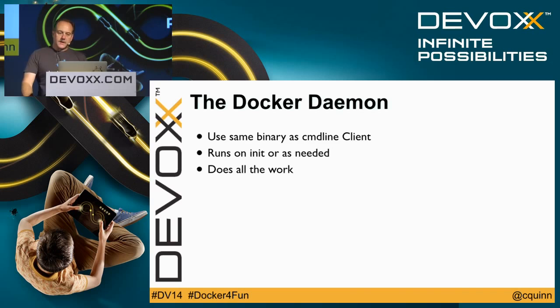It is interesting that the Docker guys chose to make the binary for the command line the same as the service, the daemon. It makes things really easy because to run the daemon, you just tell the command line to go into daemon mode. It's very convenient. There's only one binary to distribute. In environments like boot2docker, the VM, when it comes up, starts up the daemon as one of the init processes, so it just comes up. If you're running it on a local Linux development environment, you run Docker when you need it. You can just start it and stop it whenever you want to. And it's the guy, as I said before, doing all the work.